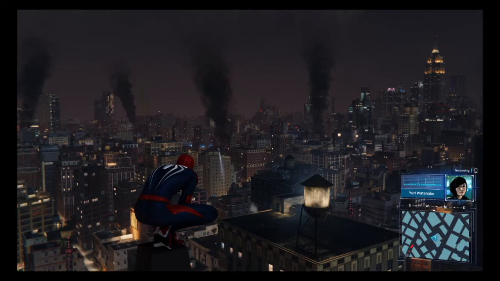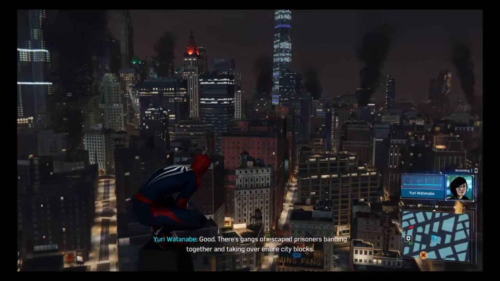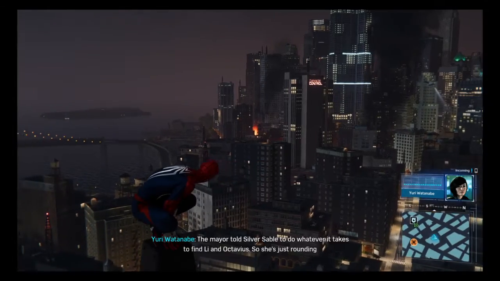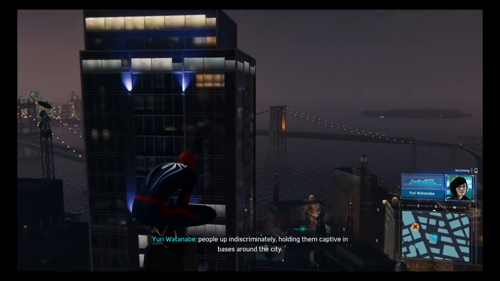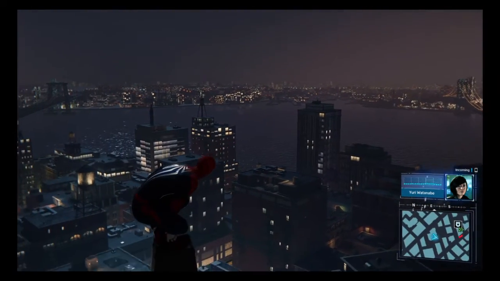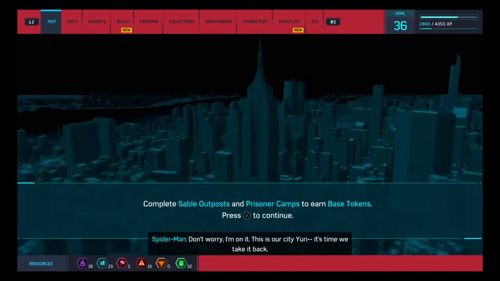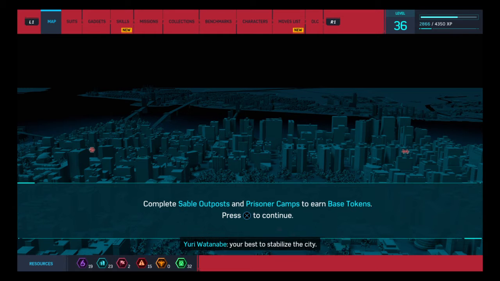Of course. I'm here to help. Good. There's gangs of escaped prisoners banding together and taking over entire city blocks. Looting, strong-arming local residents, you name it. I'll take care of them. What else you got? The mayor told Silver Sable to do whatever it takes to find Lee and Octavius. So she's just rounding people up indiscriminately, holding them captive in bases around the city. I've even heard rumors of enhanced interrogation tactics. You mean torture? Don't worry. I'm on it. This is our city, Yuri. It's time we take it back. Great. My men are tracking the supervillains. I'll update you when we make progress. For now, do your best to stabilize the city.